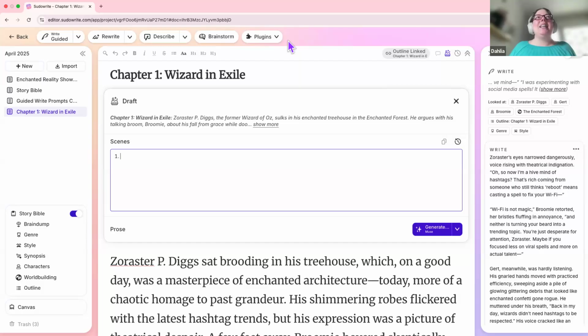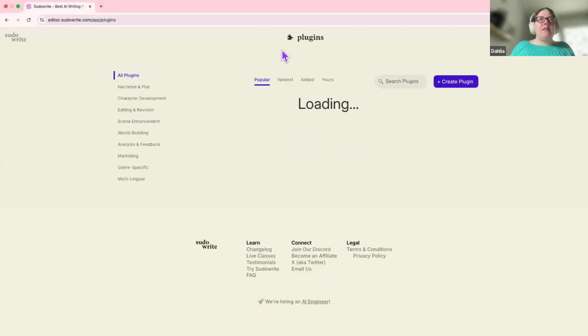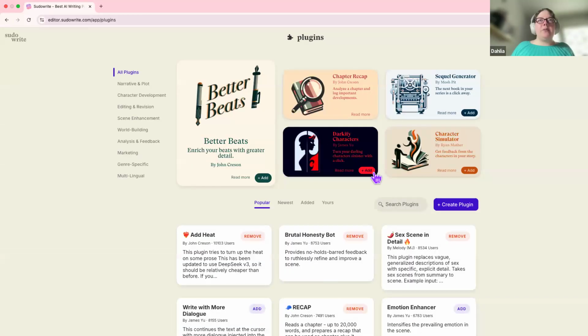But in the plugins section, if you search here, you would likely find some good plugins that create beats or instructions based on your chapter summary.